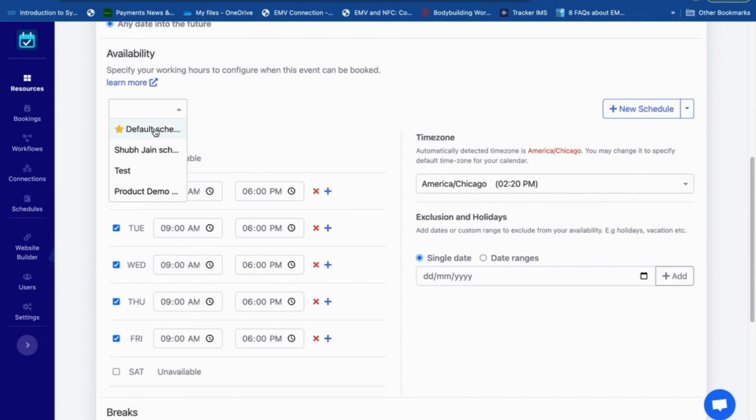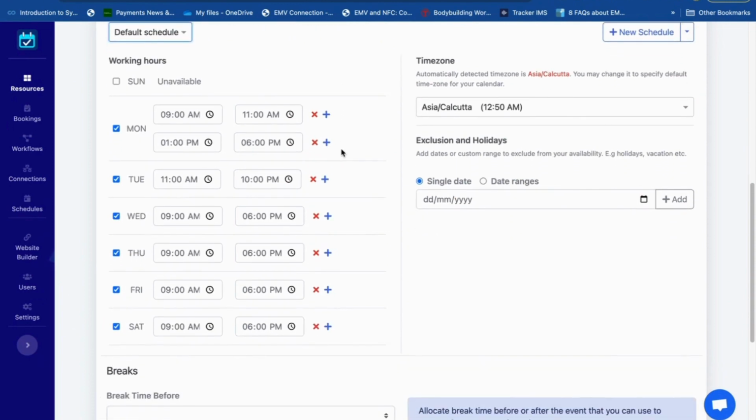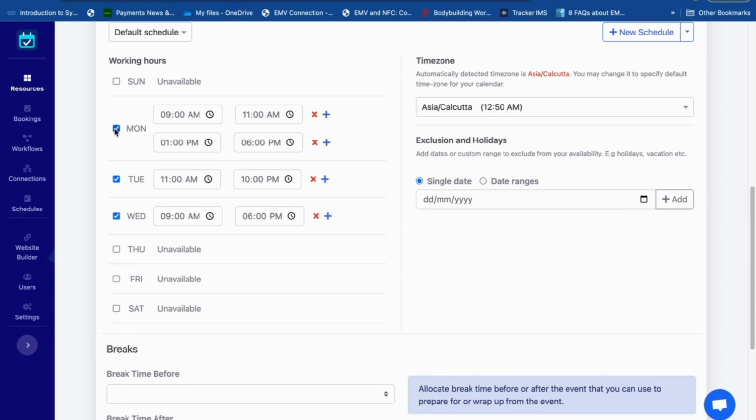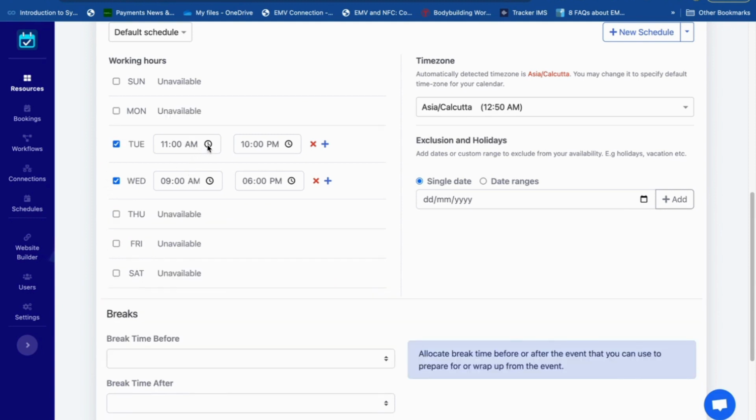I'm selecting the default schedule here, and I can provide the different time slots by using the time slots provided here. Let's say I'm giving the yoga classes only on Tuesday and Wednesday, then I can deselect other days here, and I can even choose whether I want to give the yoga session in the morning and in the evening, and I can choose the different time slots for the morning and evening sessions.